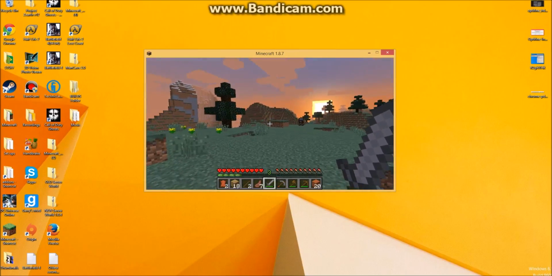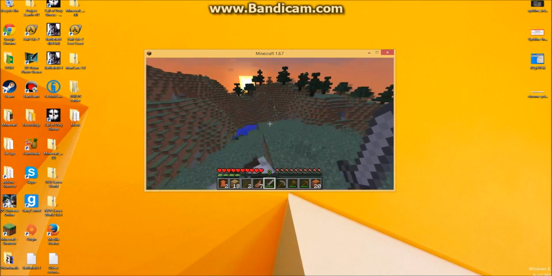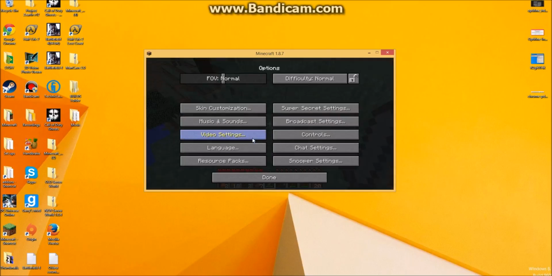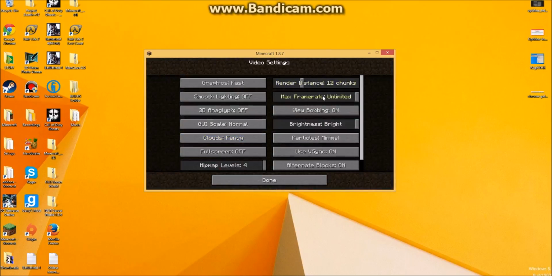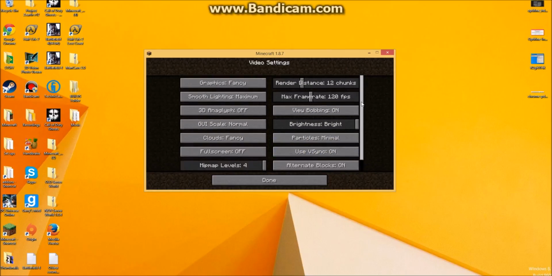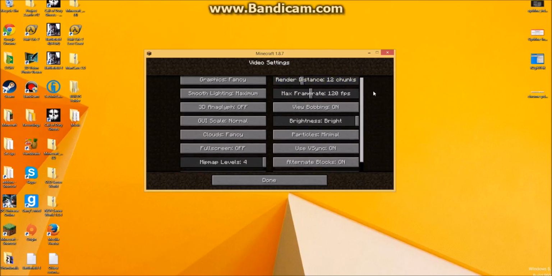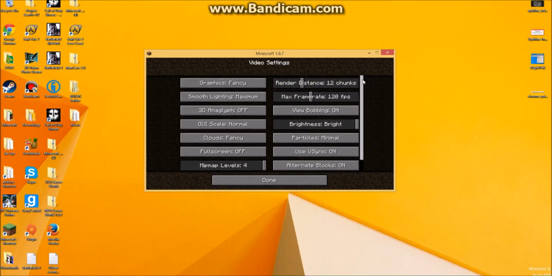Well, I have a really fast computer. I have 8 gigabytes of RAM with a good processor and graphics card, and a terabyte of memory. I have no problems with that, so I can just switch my settings back over to 12 chunks, 120 FPS, because it stays at 60 FPS all the time. Fancy, maximum, that's about it. You can switch clouds if you don't have Optifine. If your Minecraft is running faster than usual, you don't have to download Optifine, but if it's still running slow, you have to download Optifine to make it run faster.